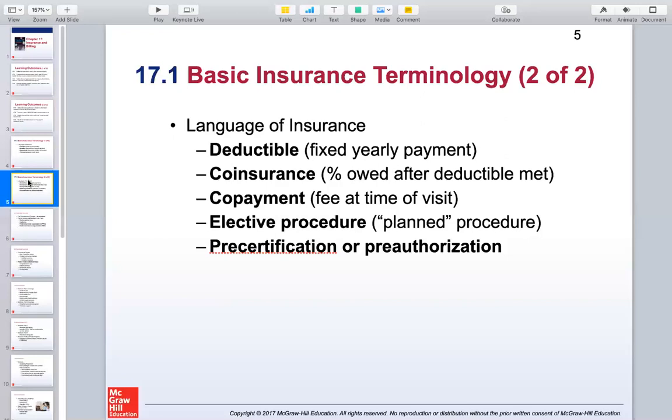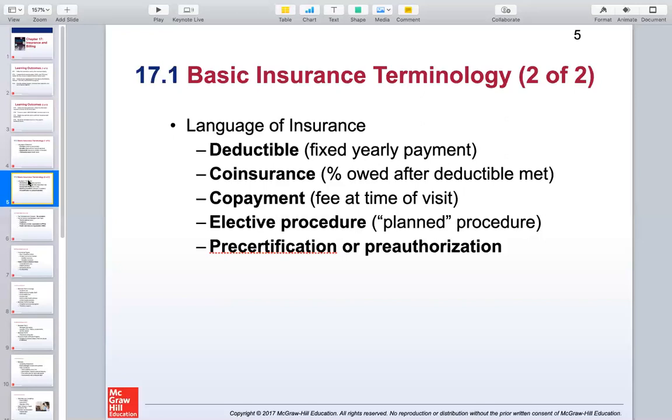Some might say this may have to go through utilization review, which means every insurance plan has a medical director as part of their insurance team, and they will take all of those requests for prior authorizations that they feel aren't medically necessary. They will take those to the medical director for utilization review. And if that medical director agrees that it needs to be done, then they'll go ahead and give us the okay to perform the surgery or the procedure, and they'll give us an actual prior authorization number with an expiration date that says you have until this date to do the procedure.